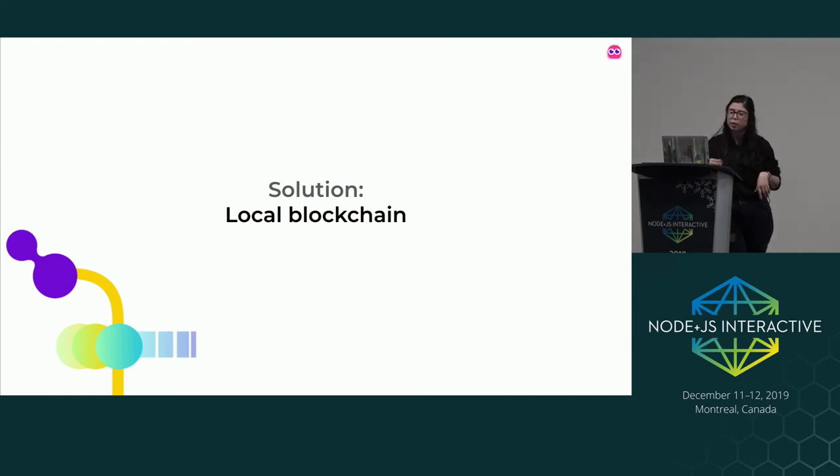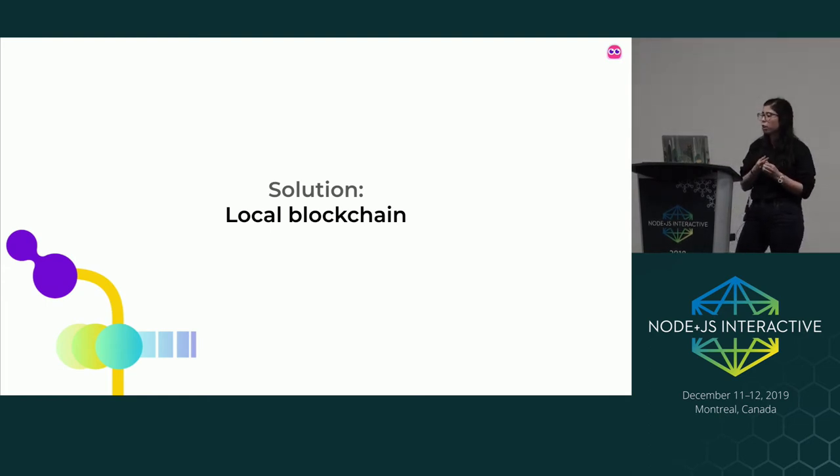So how did we solve it? We built a local blockchain on our machine. At this point, we could have said, you know what? Let's not worry about it. Our API is the one that interacts with the blockchain, so let's assume that everything is going to work. We are just going to mock the API request that we do to our API. And that's it. That will be our test in the front end, on the client side. And we did that at the beginning, but we ended up having some bugs that we could not catch in our automated tests.